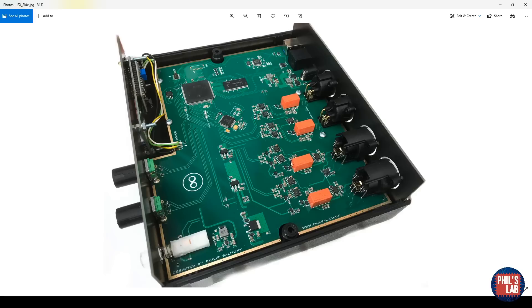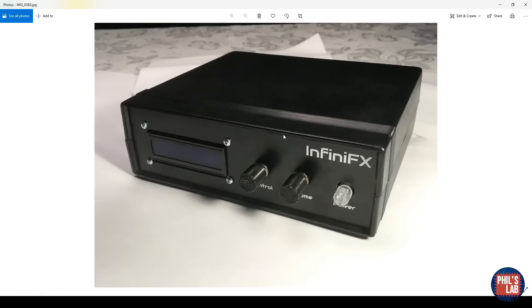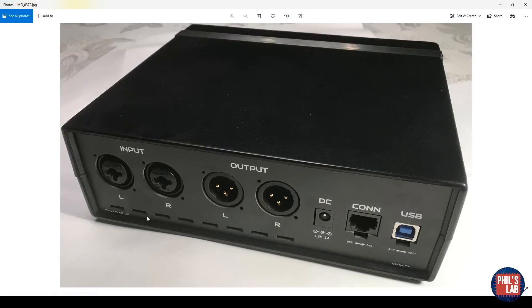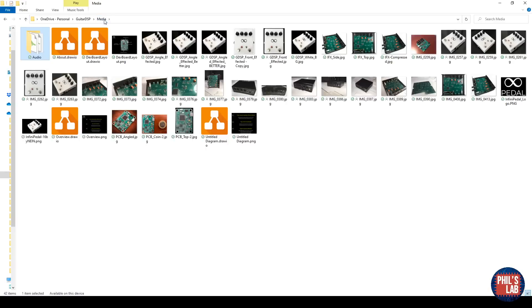Slightly less dusty this time. For this first version, I essentially got a box — a pre-made enclosure — and designed the PCB to fit it. The front and rear panels are actually PCBs as well. I got the 3D models of all the connectors, switches, jacks, and the screen, and made the front and rear panels in KiCAD. You can see the rear panel here with some venting for heat release. Here I've even found some old recordings — this is the delay and overdrive setting. It doesn't sound too bad — quite cool what you can do with software and digital signal processing.